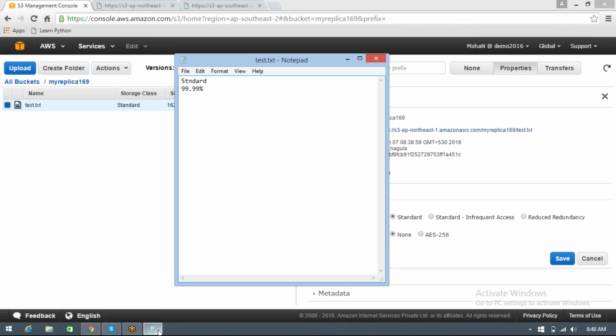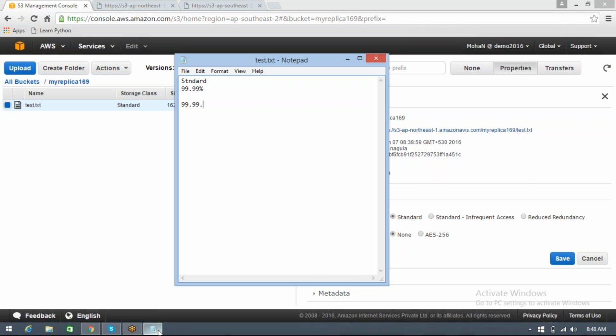But how long will your data be safe in the bucket? That's possible for 99.99999 like that. Okay, 11 nines durability.